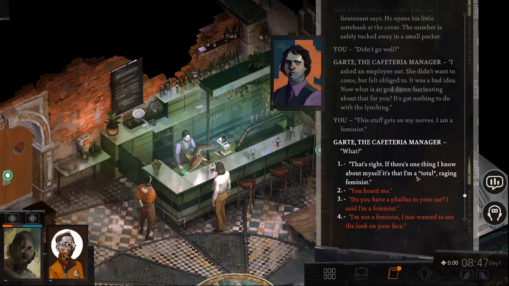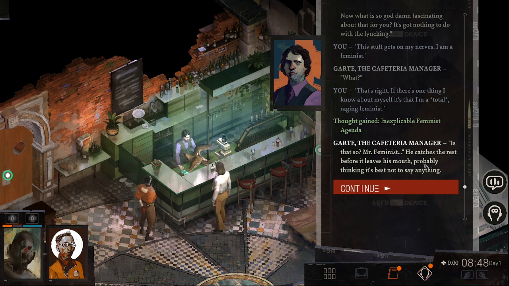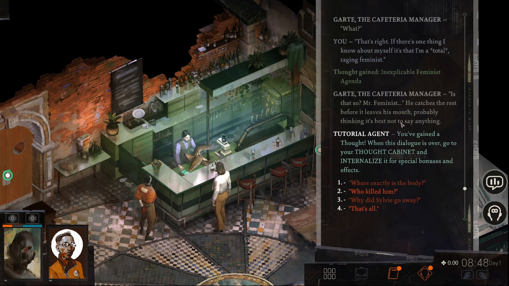Okay. I'm glad I gave this game a second shot. I'm down with this. Is that so? Mr. Feminist? He catches the rest before it leaves his mouth, probably thinking it best not to say anything. You've gained a thought. When this dialogue is over, go to your thought cabinet and internalize it for special bonuses and effects.